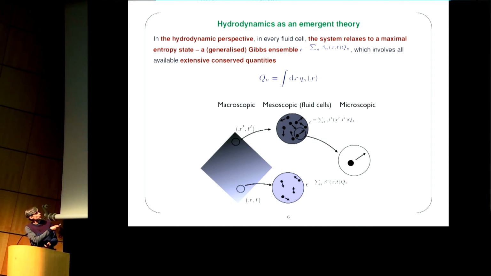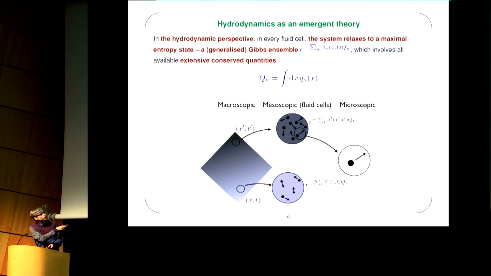Well, you have your many-body system, you can look in space-time, and the assumption that you make is that at least at large enough space and times, when the system has time to relax, the system will go to some kind of relaxed state, a maximal entropy state, where entropy is maximized with respect to all available extensive conserved quantities. Okay? So these are my Qn, they're extensive, there's some kind of density. And you assume, it's an assumption, maybe you'd want to prove that, but it's hard to prove mathematically. You assume that everywhere in space-time, your system is more or less described by this kind of Gibbs-like ensemble.